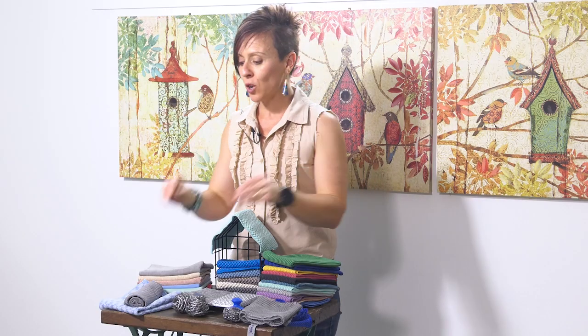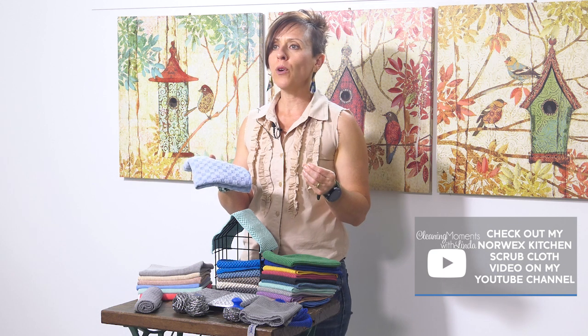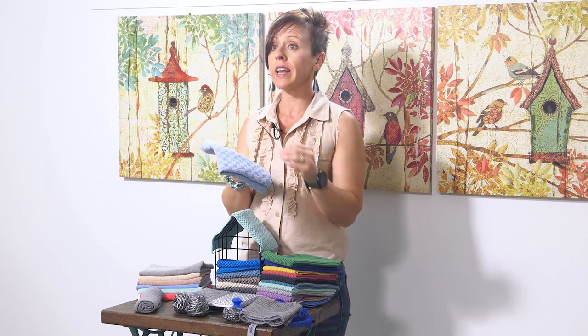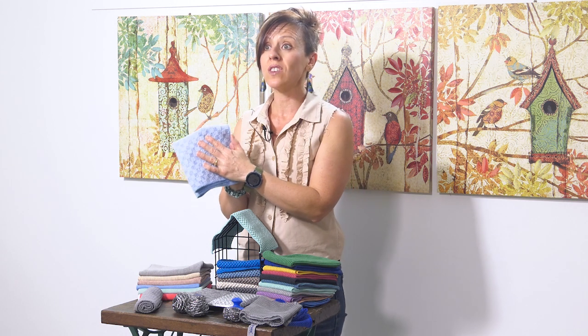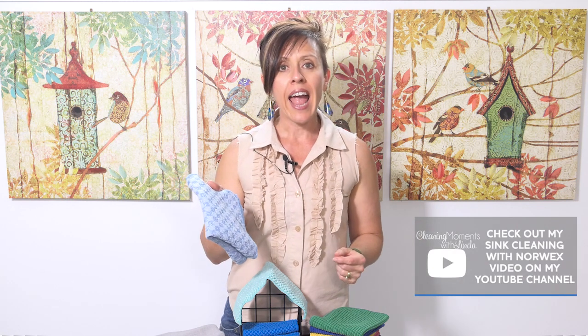The last product I want to share is the Kitchen Scrub Cloth. Here in Australia and New Zealand, be careful about how you use this cloth in the kitchen — if you use it to clean pots and pans, the cloth will stain and it will be virtually impossible to get those stains out. We recommend using it to clean scummy areas of your bathroom, and in your kitchen use it to clean your kitchen sink, sometimes with a little cleaning paste. I have a video about that one too.